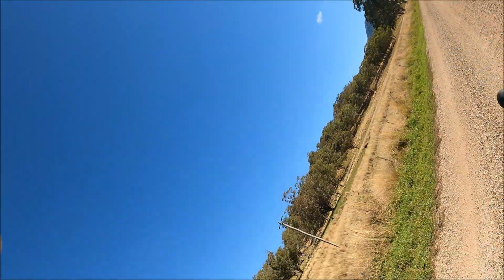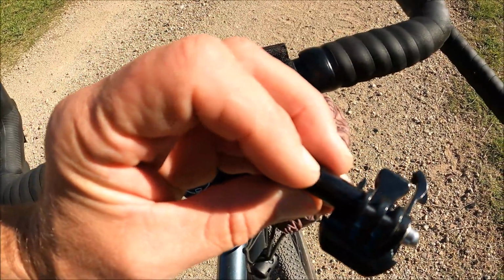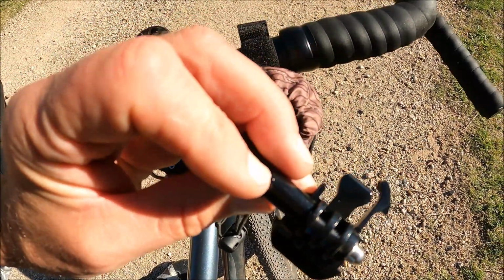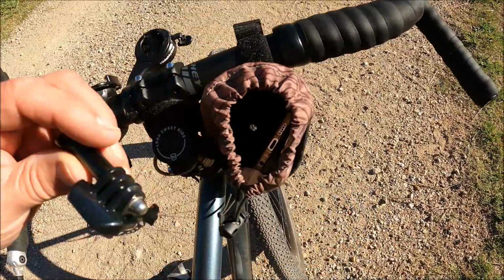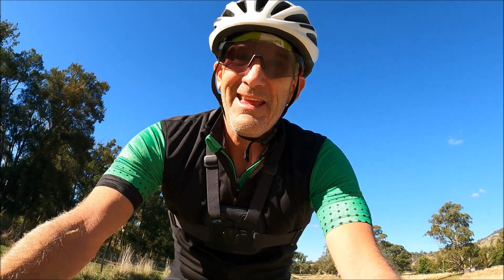Let's try it from a different angle, shall we? Cheap shit. Pay cheap, pay twice, guys. That just fell on the ground and broke. Useless. Okay. Here we go. This is a bit of a different angle.